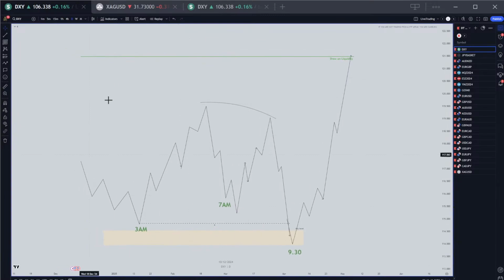The how to not mess up a trading day template. It's like don't shoot all your ammunition in London. The same can happen, by the way. This happened on Nasdaq a lot. This is the AM session, and then the PM session does this. So PM goes to a key level and then goes to draw liquidity. This is when, let's say, Fed Chair Powell is speaking in the afternoon, or that's an afternoon event. You'll see this happening. This is a PM session trap as well.